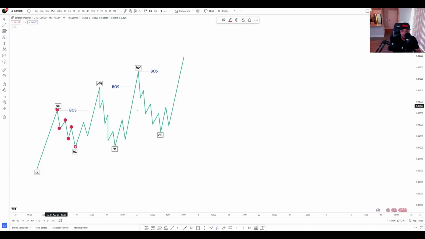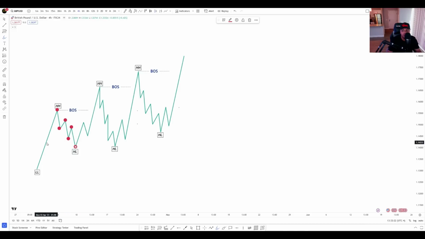So this is the impulse, and this is the pullback, which gives you lower highs, lower lows on the lower time frame. So let's say this is the higher time frame, like the 4 hours. But when you go to the 1 hour time frame, when the pullback begins, this is what you're going to see. You're going to see the price creating lower highs and lower lows, and this is where a lot of traders get confused, because they cannot identify what's going on in the higher time frame, and they think that on the lower time frame the market is in a downtrend. But in reality the market is not in a downtrend. This is just a pullback of the higher time frame, like the 4 hours or the daily.